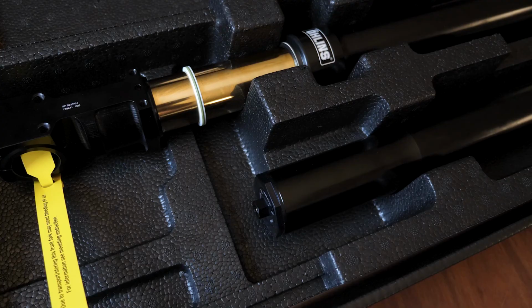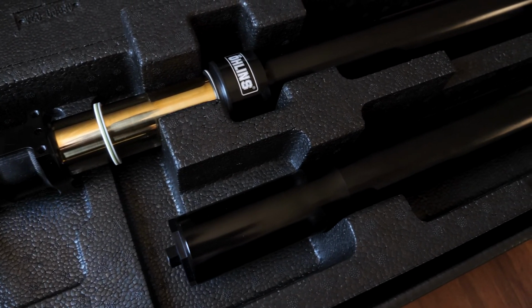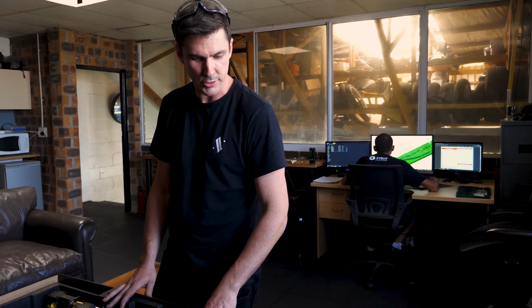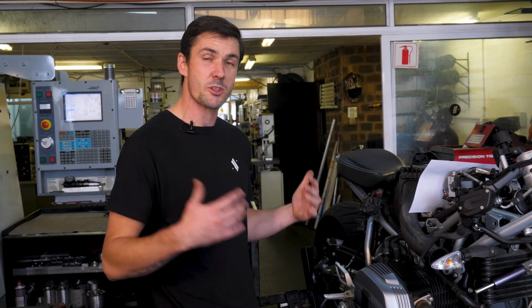We're going to now design and manufacture our own triple clamps. At the moment it's quite difficult to get Öhlins suspension, but we're super stoked to get our hands on these bad boys. So as you can see, the BMW project is well on its way.